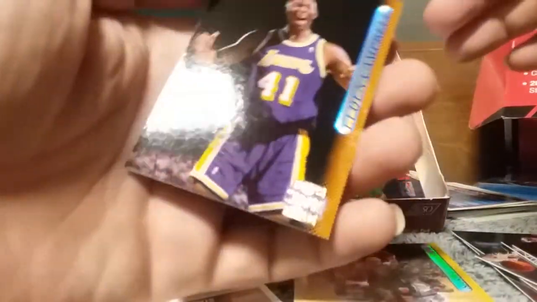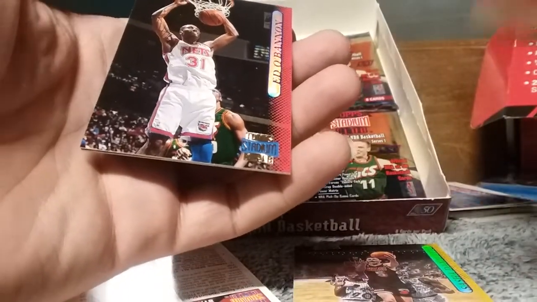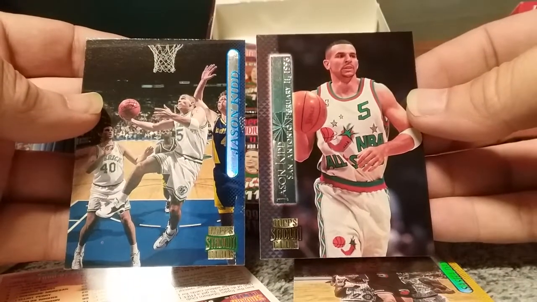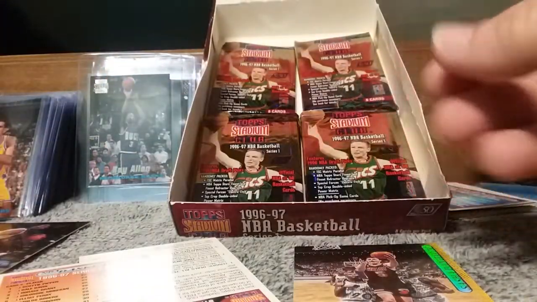Hey, there's one of my favorite cards. Where's my blankie? Allen Campbell. Ed O'Bannon. Oh! Look at this. Watch, ready? This is just how they come out of the pack. Oh my goodness. I need to be looking down at my phone, guys. I'm sorry. Ready? Bang. We'll sleeve them up here in a bit.